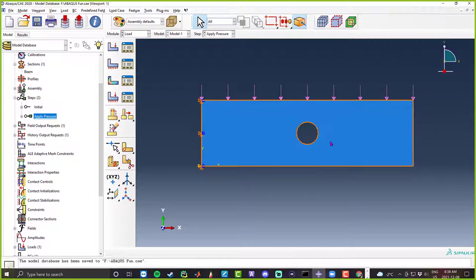So if we were to look at our model now, we have a beam. We have material properties inside of this beam. We have its boundary condition on the left-hand side defined. We have its load defined. Question for you guys in the chat. Do you think we are good to go? And if you don't think we're good to go, what could we possibly be missing? What do you think?